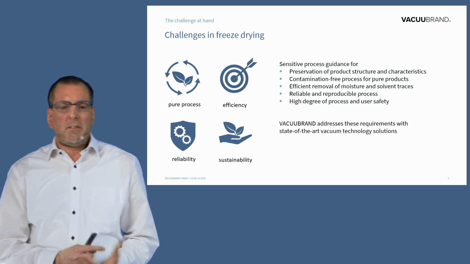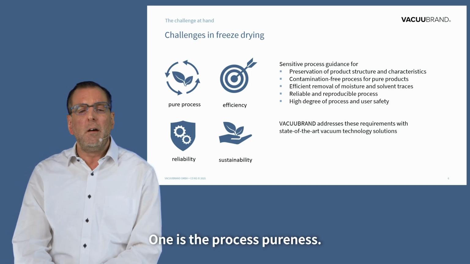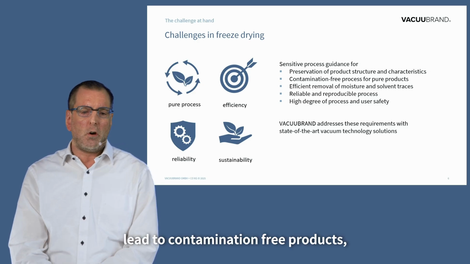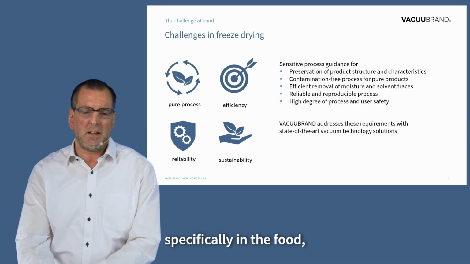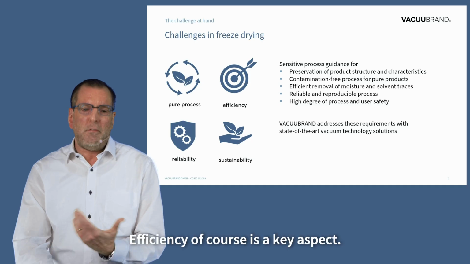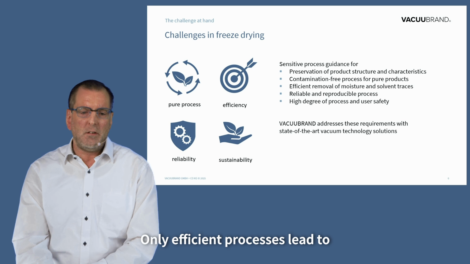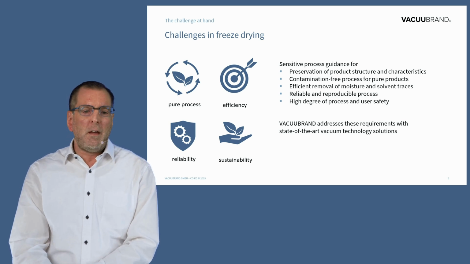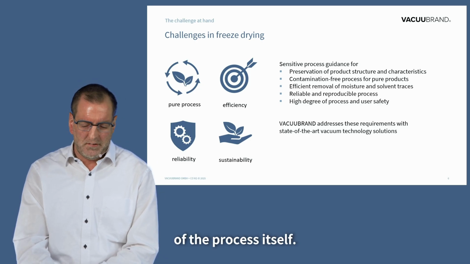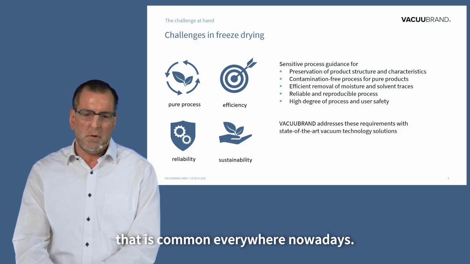In a freeze drying process, there are different challenges that have to be addressed. One is the process pureness. Contamination-free processes lead to contamination-free products, which is essential specifically in the food, pharma, and biotechnology area. Efficiency, of course, is a key aspect. Only efficient processes lead to sophisticated products. Reliability of the system and reproducibility of the process itself. And finally, the sustainability approach that is common everywhere nowadays.